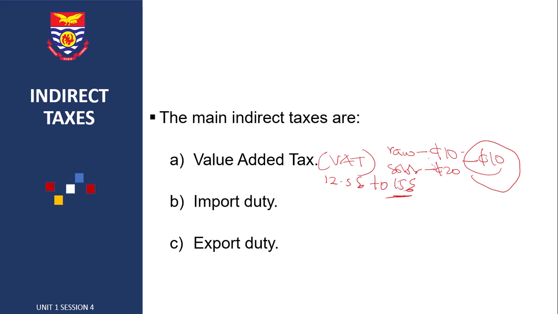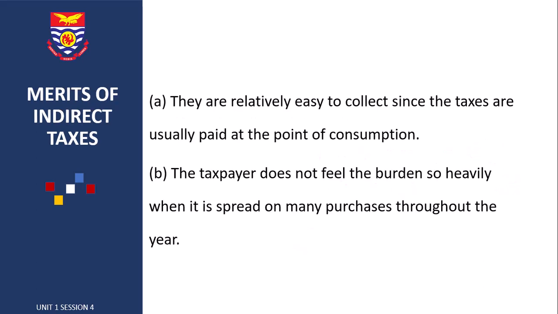Then we have import duty. Import duty is a tax imposed on imports or goods brought into the country. The amount of tax to be paid depends on the value or volume of the items imported. Then we have export duty. It is a tax imposed on goods leaving one's country for another country. So let's know that import and export duties are collectively called customs duties.